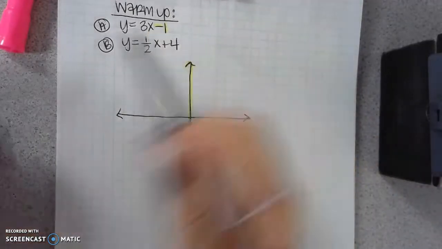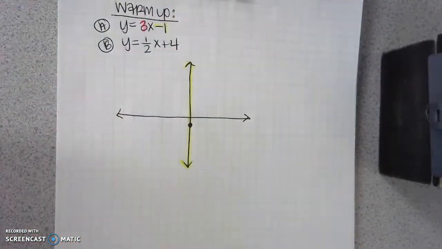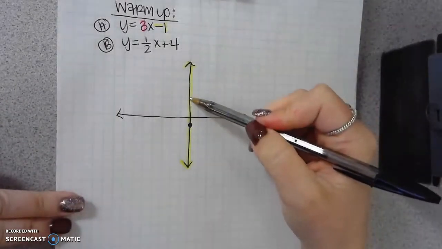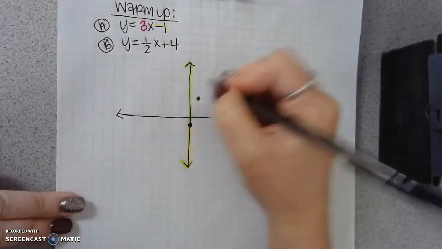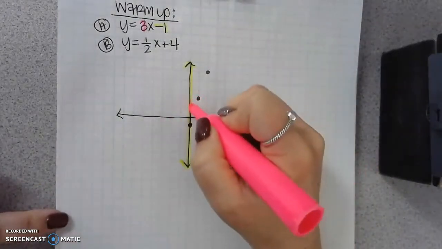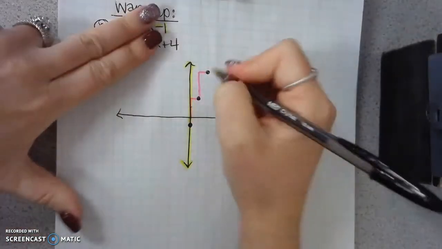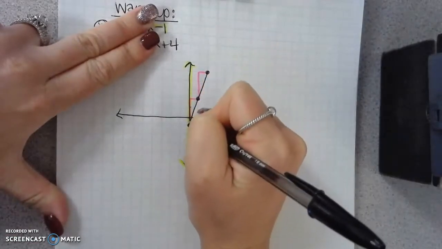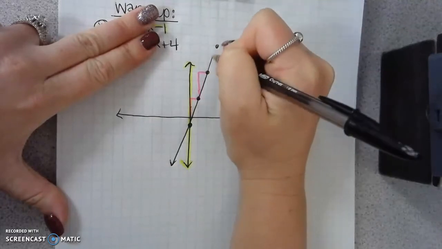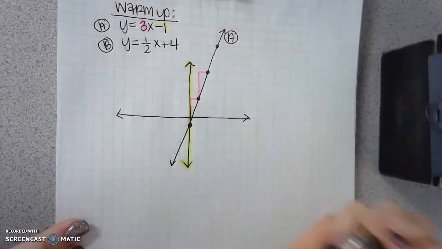And then my slope is 3. So that means it's up 3 over 1. 1, 2, 3 over 1. And if you want kind of a visual, that's my slope right there. So then I'm going to make my line. And then if you really wanted to do another one, that's fine. And then I'm going to label that line A.